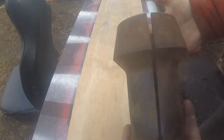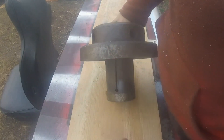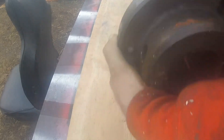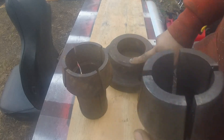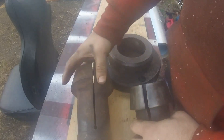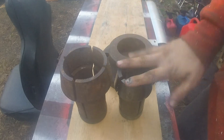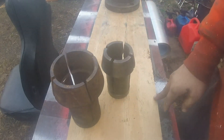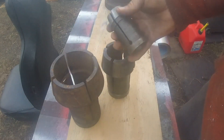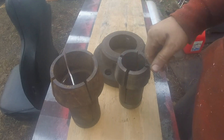My Bardens and Oliver turret lathe uses collets that are this big and it has a faceplate on the spindle that compresses the ends as you push material in — it squeezes and holds everything in place. When I got the lathe it came with these smaller collets and another faceplate that fit them. They're shorter and it came with a spacer too, so I was able to use these smaller collets even though the machine isn't made for it. I've got these big ones, these medium ones, and I also found these little guys — a whole box of them — so now I have to make something to adapt a machine made for the huge ones to run this tiny one.